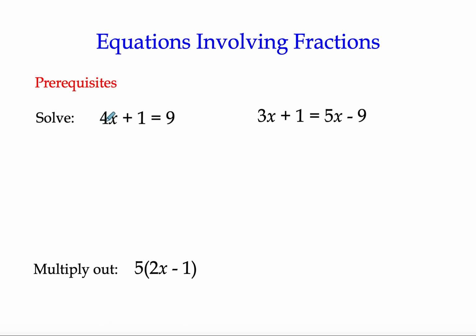So we're solving 4x plus 1 equals 9. We're basically saying there's some value for x, and if you multiply it by 4 and then add 1, we get the answer 9. So to undo that equation, or to get back to the value of x, we need to balance the equation and undo the operations that have been applied. So from 9, the first thing that we would do is undo the plus 1, which is why we're going to subtract 1 from both sides.